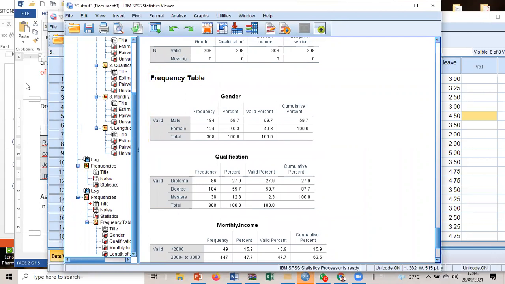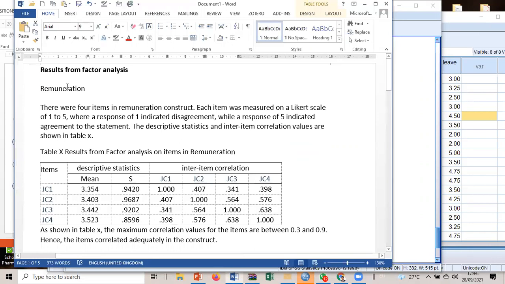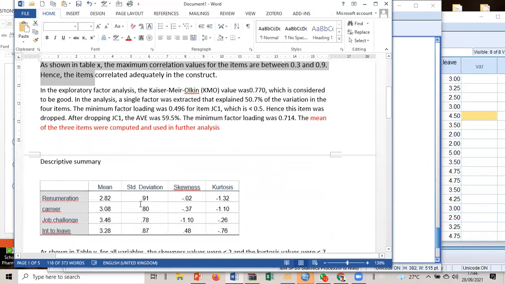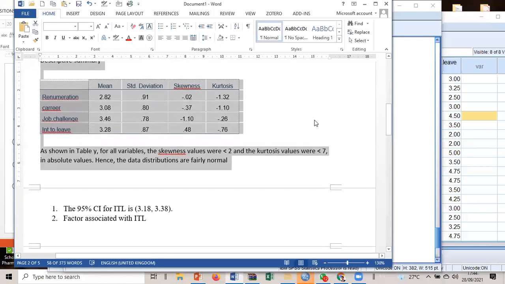Next, we did a factor analysis, so report the results from the factor analysis, and then a summary. Second step. Third step, we look at the factors associated, the results from GLM.